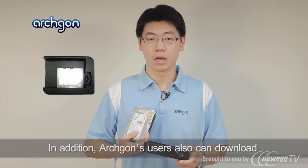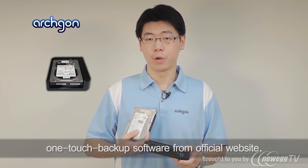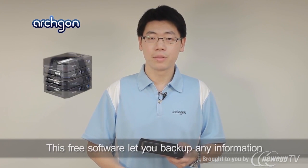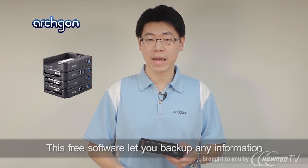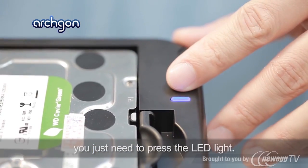In addition, Archgon's users can also download the one-touch backup software from our official website. This free software allows you to back up any information from your computer to hard drive, and you just need to press the LED light.